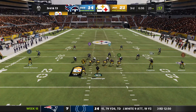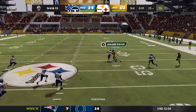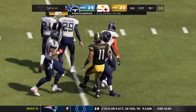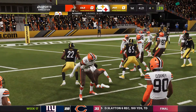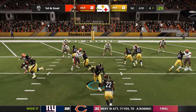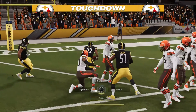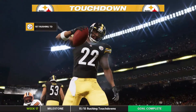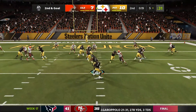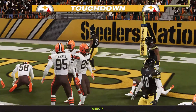For the Steelers and Ben Roethlisberger. Now Roethlisberger, he's going to air one out. A leap and he will make the catch, about inside the five to the four. That's over 40 yards of movement with those last two plays. Harris — and he's in. Touchdown, Pittsburgh. Najee Harris. Harris is going to get a good one on second down, and he's going to take it in for a Steeler touchdown.